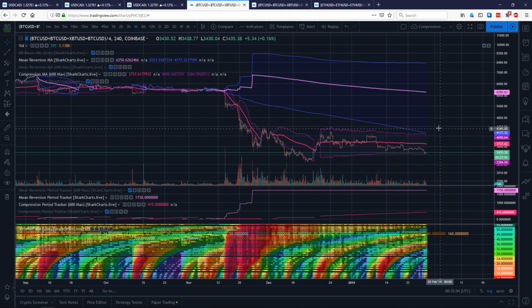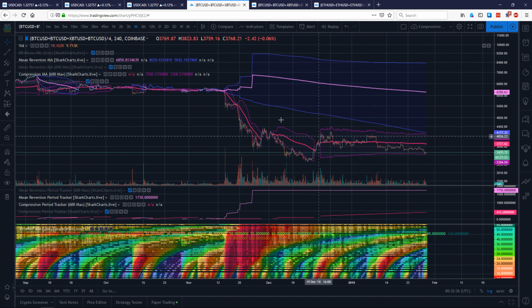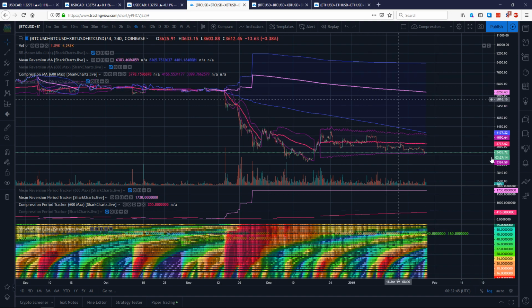It also would lend additional credibility to the notion that if we were to print a candle up here to 4,200, 4,300, you should probably be betting on trend continuation to do a full mean reversion all the way to 6,000, because we would have likely broken out of the compression overhead at the same time that we'd have crossed the pivot for mean reversion. So it's an additional layer of information that gives you a bunch of stuff you could trade all along the way while having this larger mean reversion picture in mind.